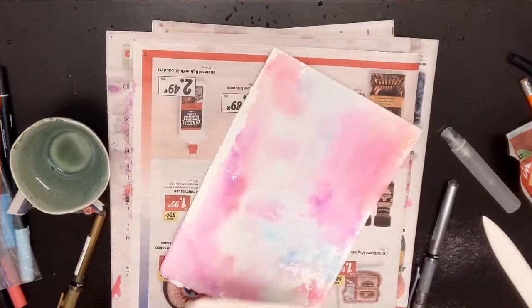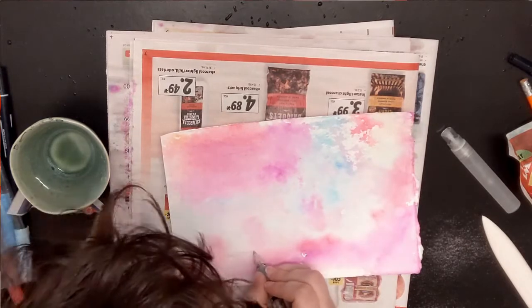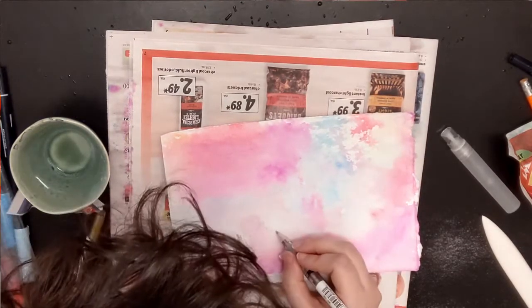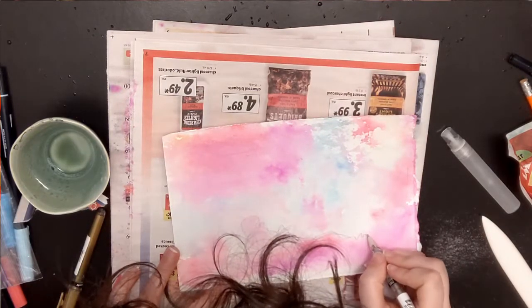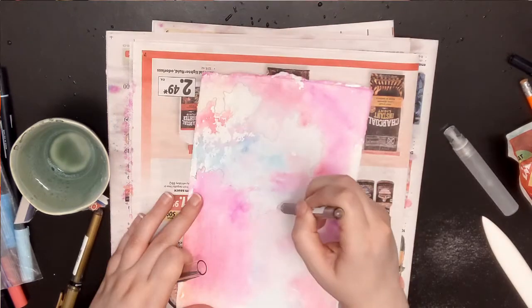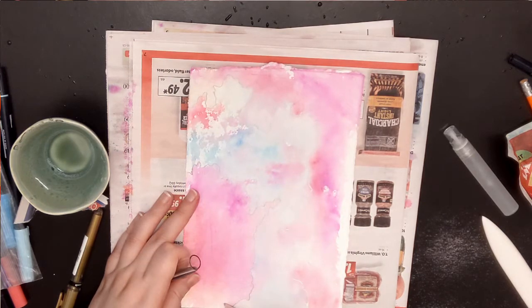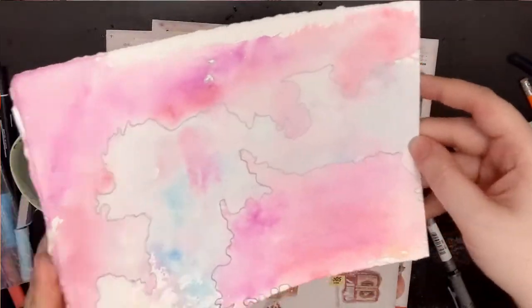All right, so I have one card. With this, I wanted to take my silver gel pen and just kind of trace around the shapes on the outside. I kind of liked the idea of the blue in the middle as kind of a river, and this kind of looked like a map. So I started just drawing around shapes that I saw in the blobs of color. So there you can see my shiny.